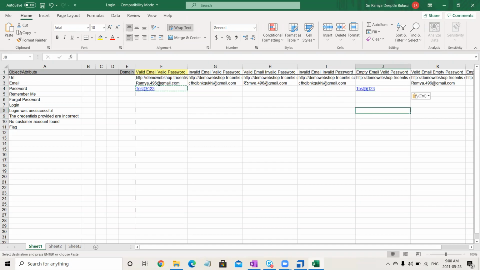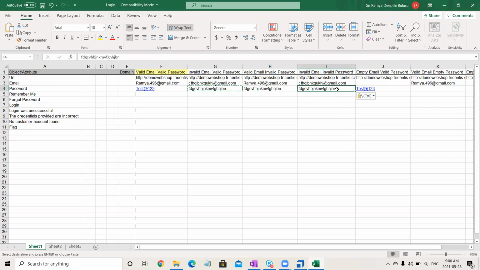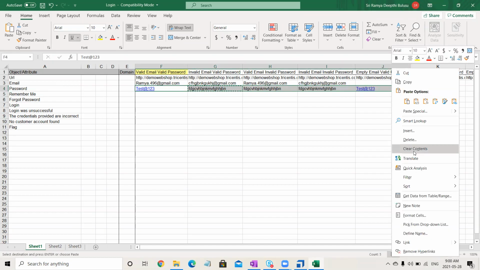That's all. And now give some invalid password. Okay, and copy the same. Paste it here and here as well. For the empty, we did not select anything. We just left it as empty.